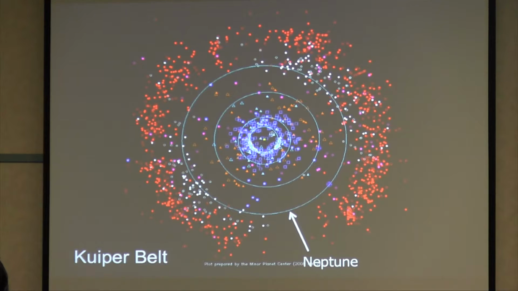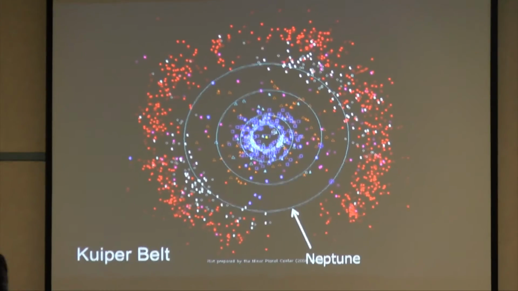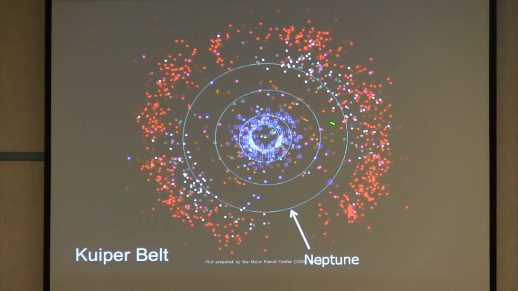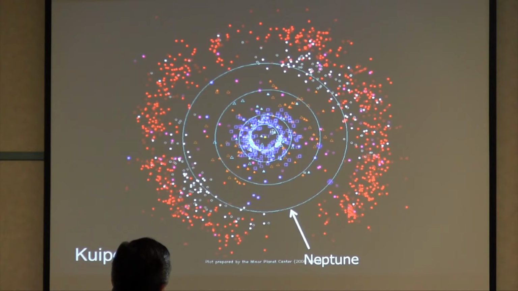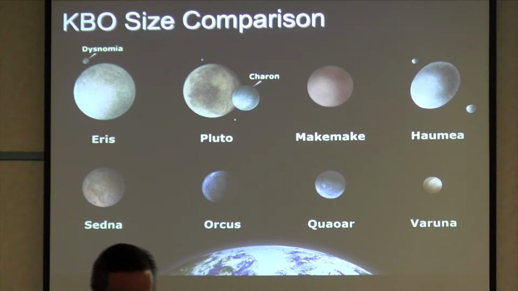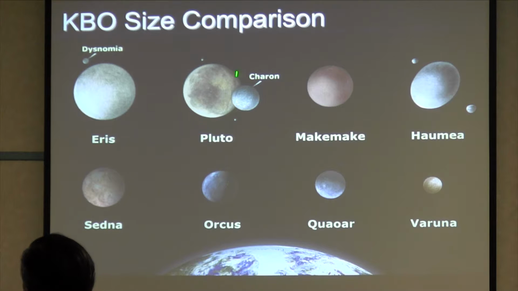And we have the Kuiper Belt, which is analogous to the asteroid belt. The Kuiper Belt is out here, outside the orbit of Neptune. It extends from about the orbit of Neptune to about 1.5 times the orbit of Neptune. You might think, wait a minute, we just don't see them further out. Actually, we would have seen them if they were further out. It's a relatively sharp edge at about 50 AU. I sort of assumed that they would extend further out, but talking to the experts, no, they do not extend further out.